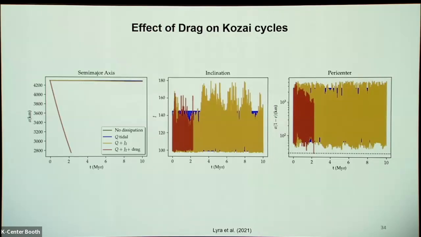This is what's going on here in semi-major axis, inclination and pericentric distance. The calculation with no dissipation at all, that's just classical Kozai. You don't even see the green line; it is hidden behind the other ones. The actual solution is the red one. So you see there is a decrease in semi-major axis, but now you have chaotic excursions of inclination. And within about 2 million years, if you have the chaotic oscillations in inclination, and on top of that, you also have drag that is decreasing the energy, you can lead to contact. That's the line here, contact at about 2 million years.